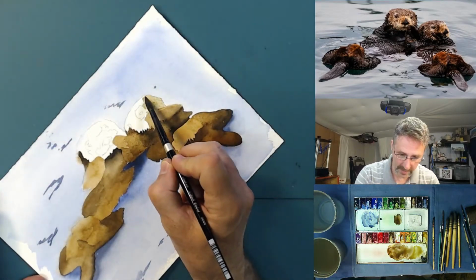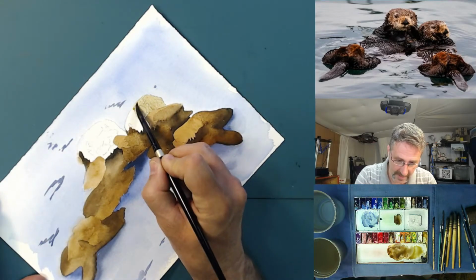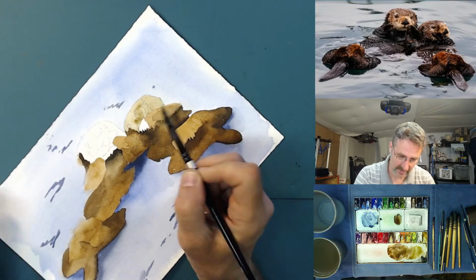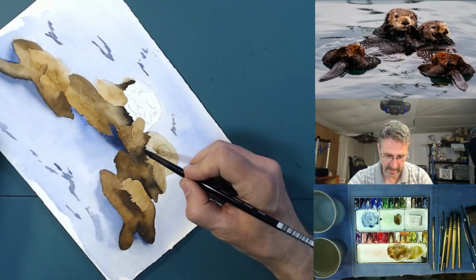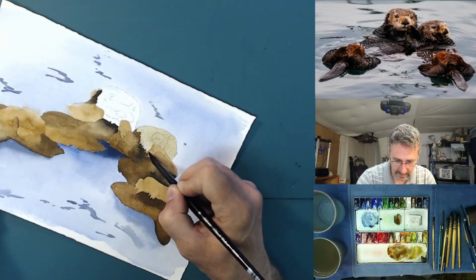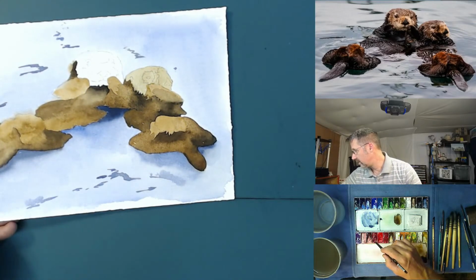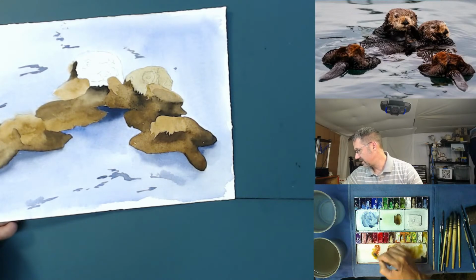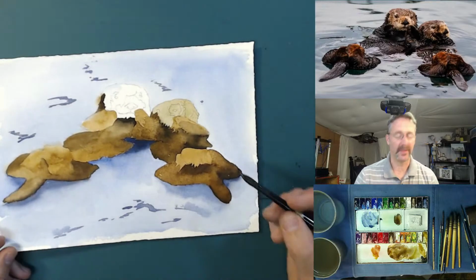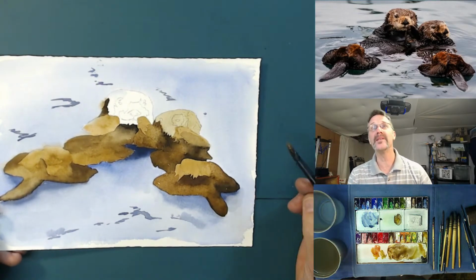And of course, I'm hoping, and it should, that this is going to dry lighter than this. See, I can go over the eye. I'm going to pull a little bit of this color out in just a second, but I can go over his eye, over his ear, down to all these spots. If I get a little mixing of these colors down here, because this darker brown, the sepia, should be a little bit wet, I'm not going to worry about it, because that's going to end up being more texture, more something. I'm starting to lose it already. Come on, it's not even 9 o'clock.